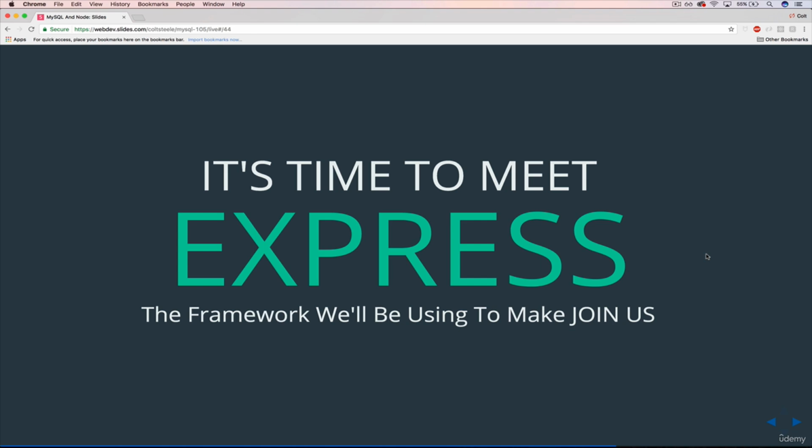So something like Faker is a package that allows us to quickly get random data, a very small kind of feature. It's useful, but it's a small thing. Express is a package that when you use it and install it, it does a lot. It sets up a server for you. It listens for incoming requests. It figures out how to respond to requests. It handles HTML and CSS and responding with that. It figures out how to parse a request body. All these things we'll go into, but it does a lot.